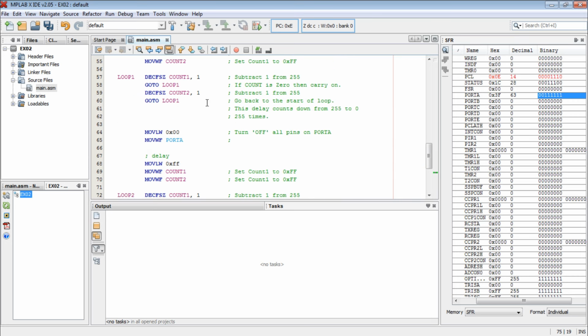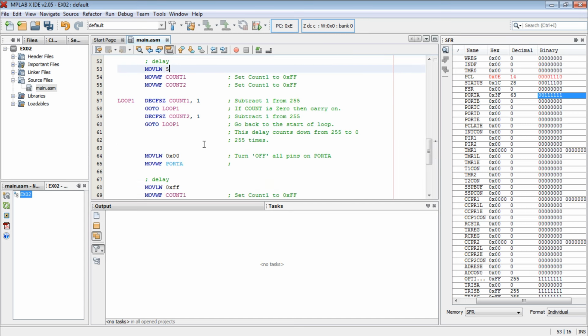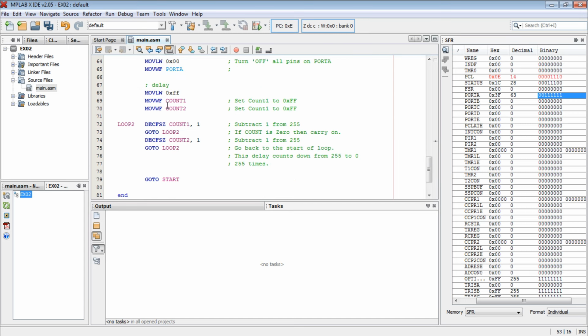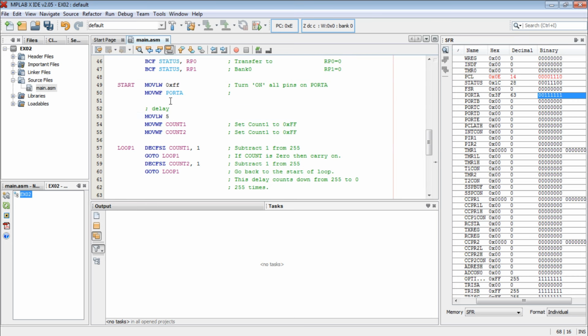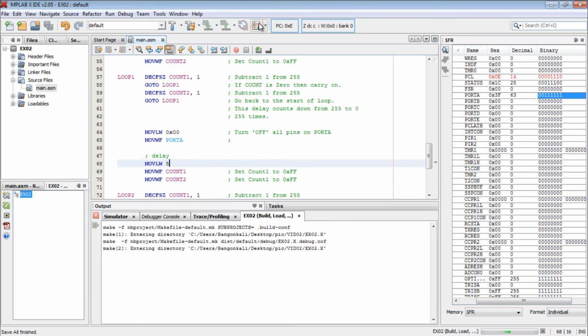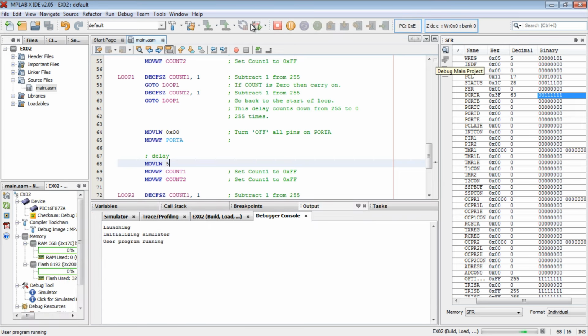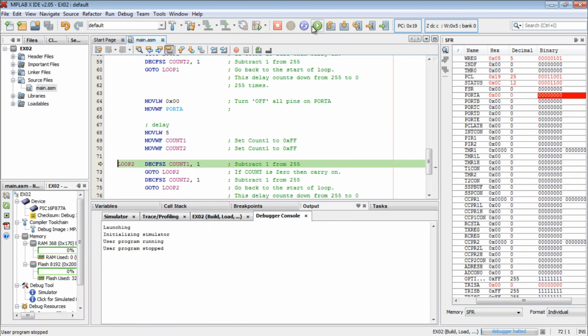However, in order to show you the behavior more clearly, let me change this to 5, so that instead of from 0 to 255, we'll only be dealing from 0 to 5. So there we have 2 delays, and we've changed them to 5. Let's see what happens. Let's reset.